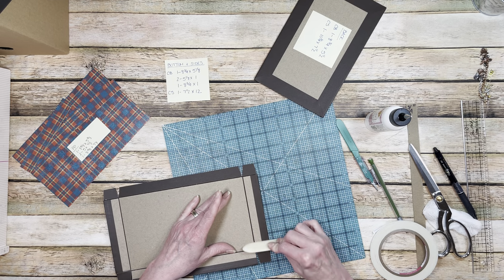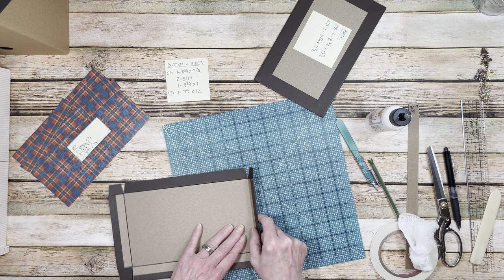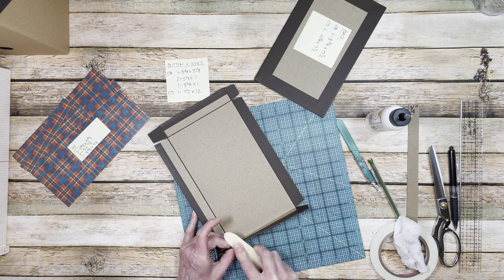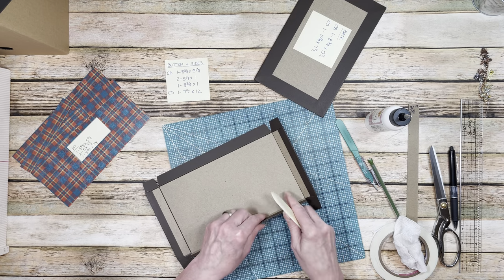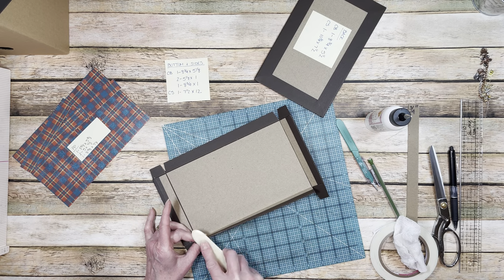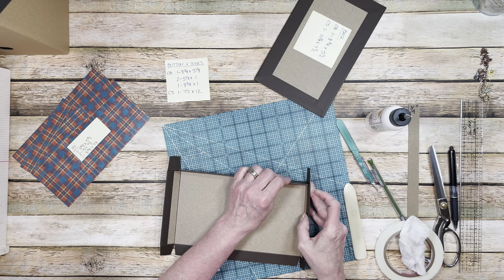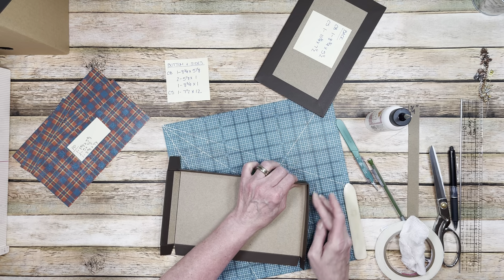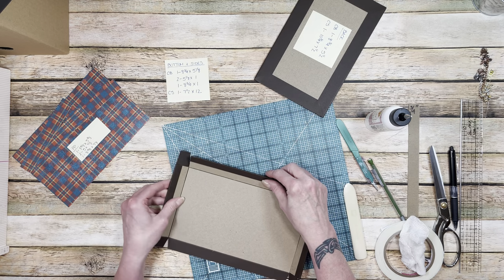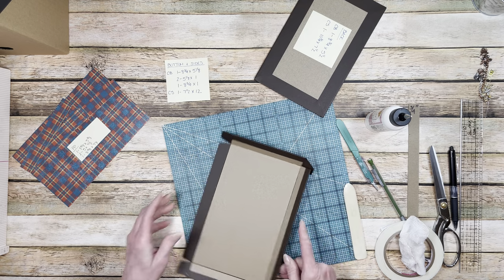Okay. So now we have our pieces that are covered. So these are the edges of the box that are completely covered now. And then I'm just going to run my bone folder across the edges just to square them up a little bit. Okay. Just like that. All right, so then you can see that when we fold this up, we're just going to wrap those tabs around, and then that's going to go ahead and adhere it together. And the box will be formed when we do that.